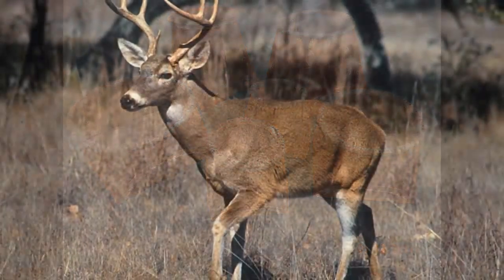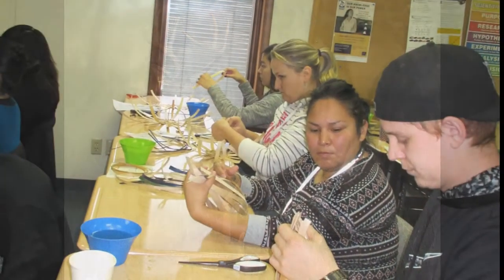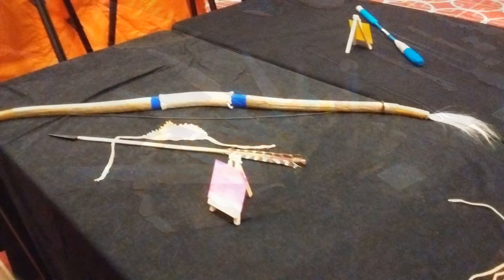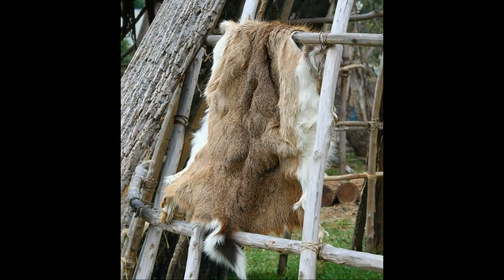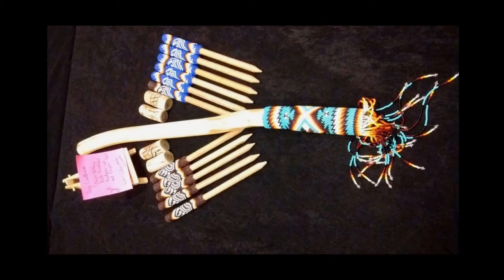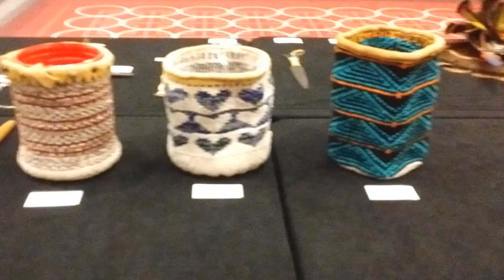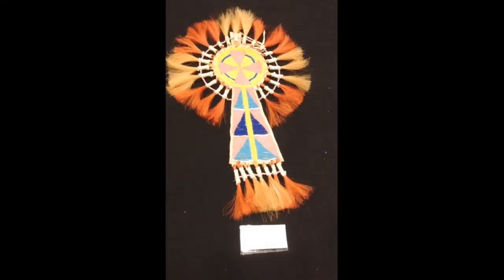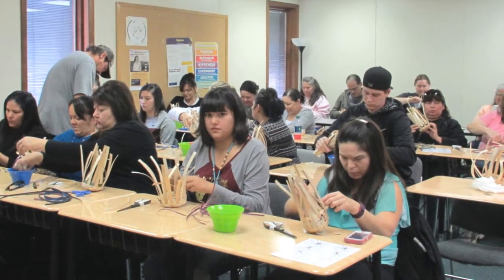When an animal is hunted and the meat stripped for eating, most of the remains are used in some sort of way. Birds' feathers are used for fans, decoration, headdresses, bustles, jewelry, and other forms of fine art. When a deer is killed, the hide is tanned and used for clothing. When the fur is left on the hide, it is also used for clothing and blankets. The tendons are used as thread for sewing. The bones are used for tools, weapons, and decoration, along with the toes. Bones are even shaved down for use as a needle. The buffalo was killed not only for the meat but for the hide and several uses. A porcupine was also a useful animal — the quills were used to decorate an array of items, and the hair was applied to men's regalia and still used the same in today's day and age.